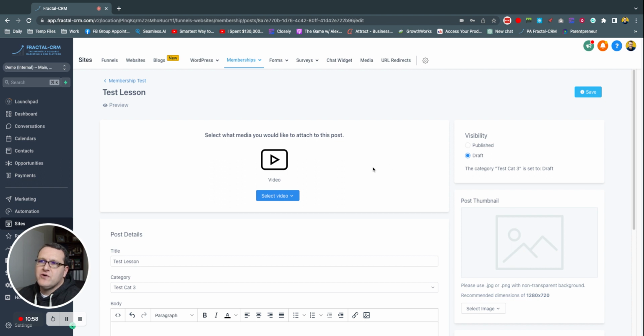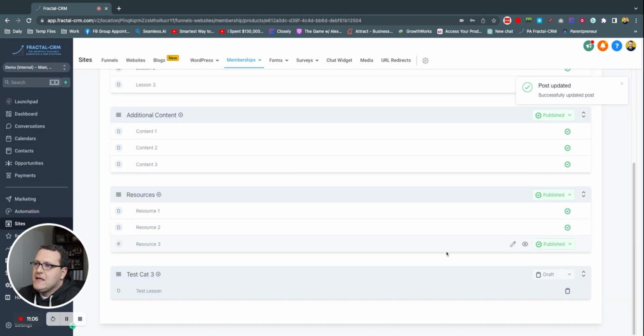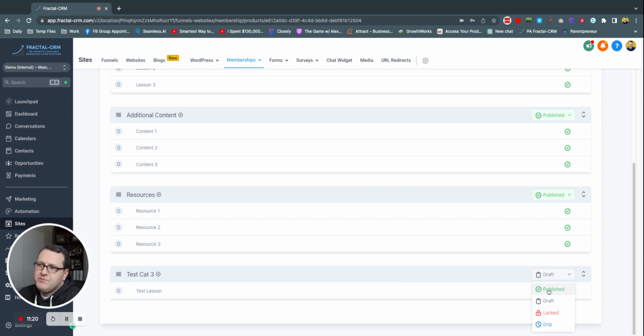When you create the lesson, they are by default set to draft. And so you would just come in and either click publish there, or back here, you can do the drop down. So this is for the individual lesson. If you do here, and again, you can publish it, you can lock it, and then here would be to publish or drip the entire category.